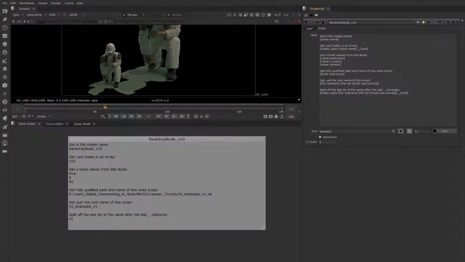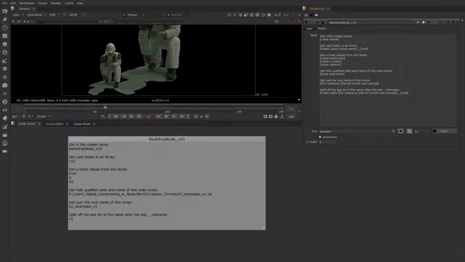Here are some additional really helpful one-liners. For example, one of the great things about Nuke is that it's very context aware. So in the case of that Python script we looked at earlier, it was aware of the context in which it was being invoked to some extent. And the same is true for TCL. So let's say, for example, we want to get the name of the node.